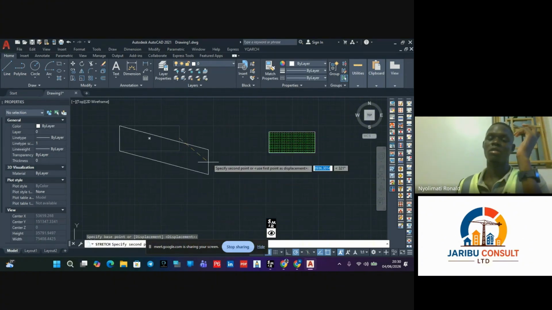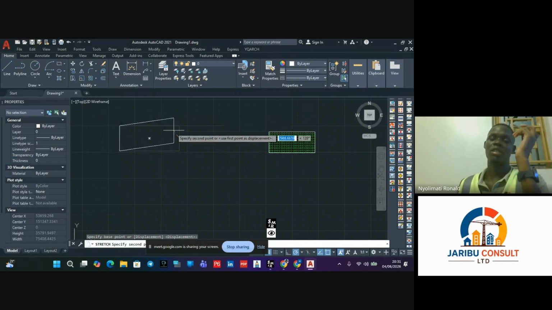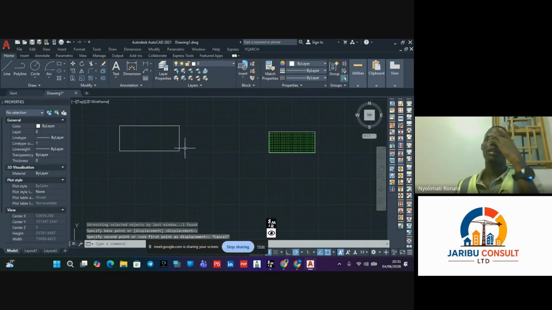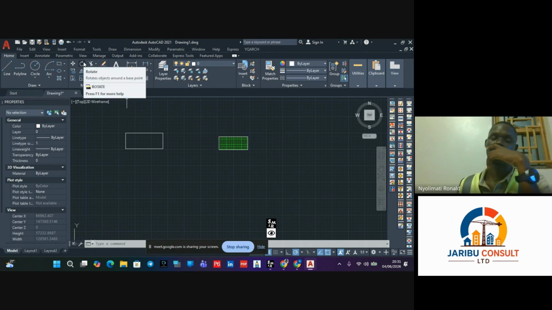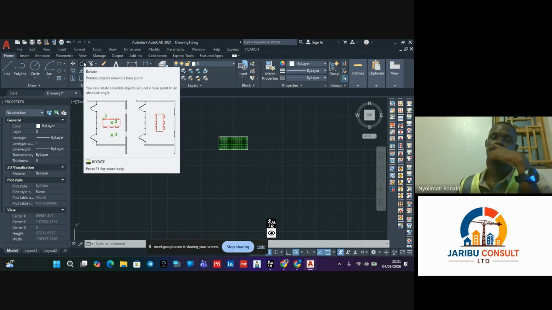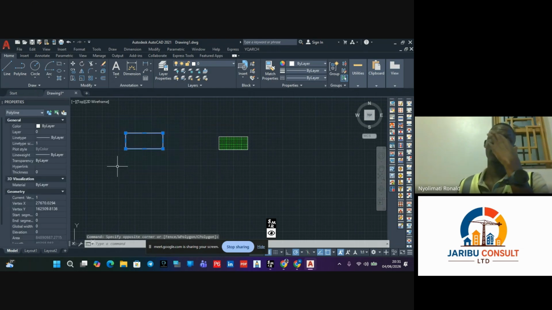We are repeating what we did last time, so that we can remind ourselves. Then we go to rotate. This is rotate. How do you rotate? If I want to rotate, I can left click and highlight the object that I want to rotate.